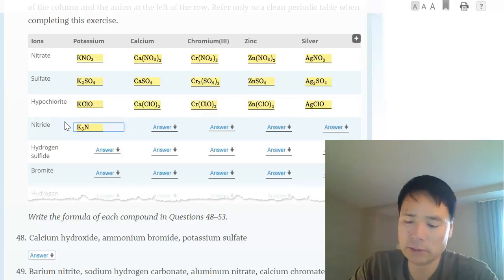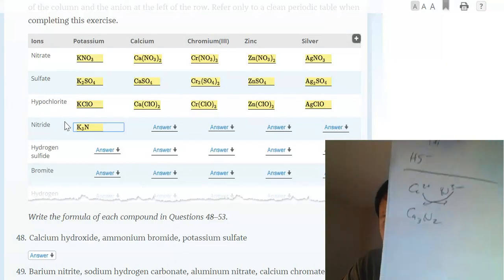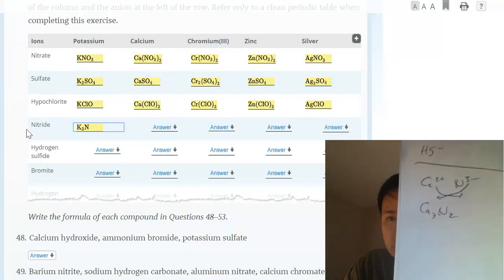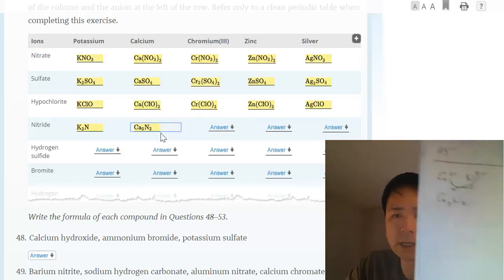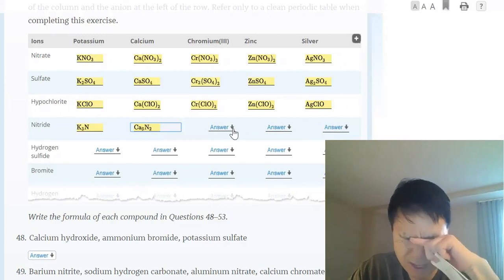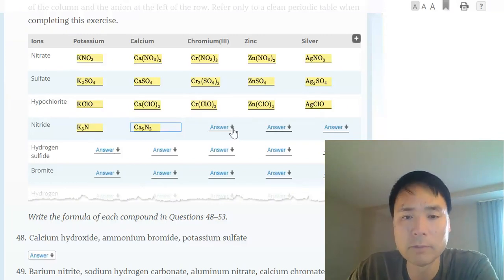Calcium is 2 plus, nitrite 3 minus, so we can bring down the charges to use as a subscript. So we get Ca3 and 2. We could use this trick and just make sure it's at the simplest ratio, which 3 to 2 would be. Or we could just count out the ions and see at what point they neutralize each other charge-wise. Chromium is 3, nitrite is 3, so 1-to-1 works here.